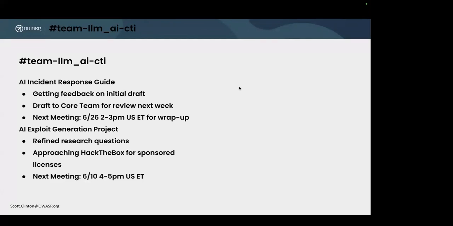It's June 4th. We're going to have some reviewers take an initial look at it just to give us feedback, edit it so that it's more coherent, and then release it to the core team. Like I said, hopefully next week. And then maybe give the core team a week to review it and then another week to do any kind of edits and feedback, which will put us towards the end of the month.